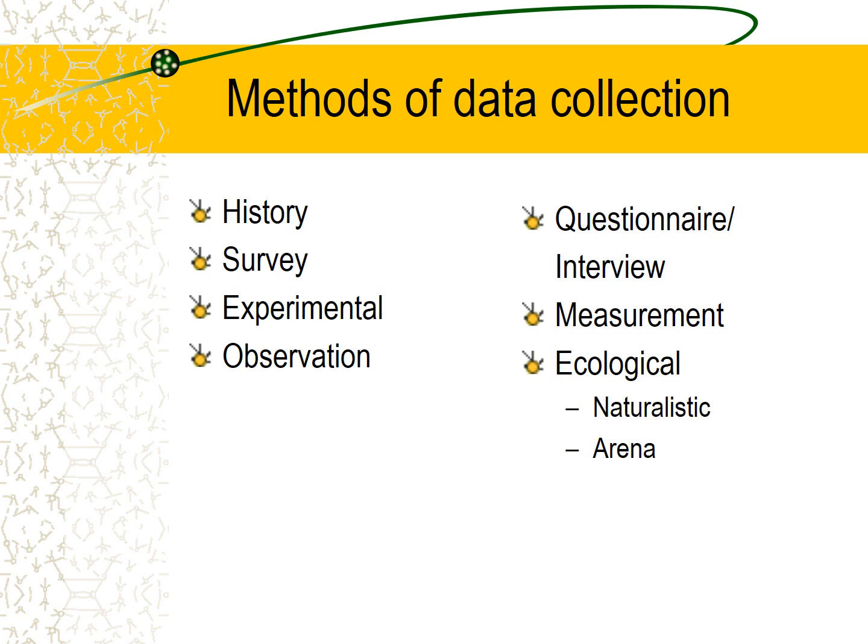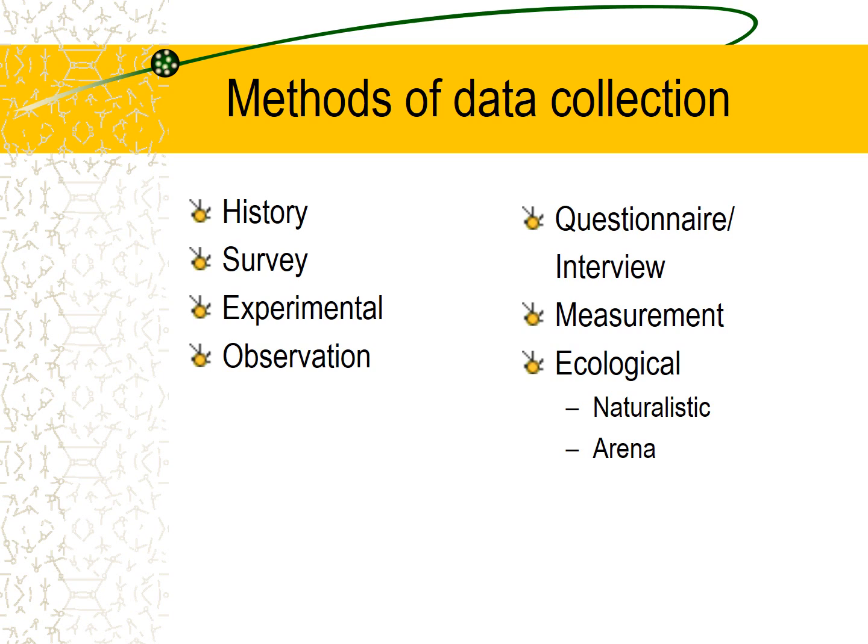And with ecological, they're just looking at, you have naturalistic, which occurs in the person's natural environment. So what's going on in school? You are going to assess and take your measurements or do your questionnaire in school to find out what's going on in that particular environment. So naturalistic, again, you're taking a look at the child's environment that's specific to them.